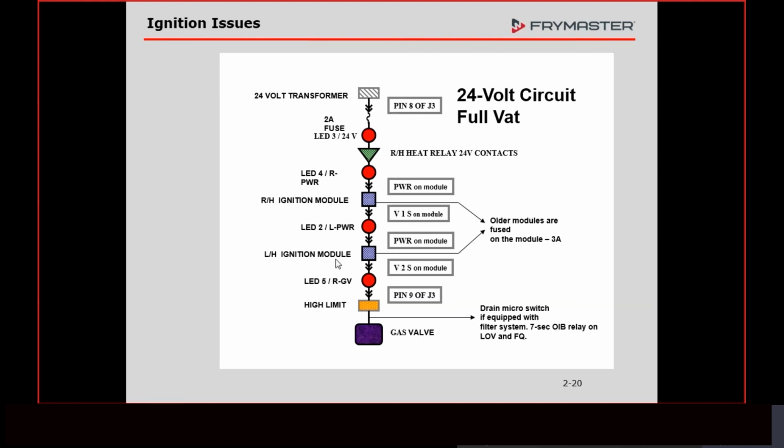So which side do we want to check first? We lower the computer down. We look at these lights. LED 5 went off, and 4 seconds later, LED 2 went off. We're going to be checking the left-hand side. If both lights went out at the same time, we're going to start on the right-hand side. So we're in the store for less than 5 minutes, and already we got our first place to go check. All right.